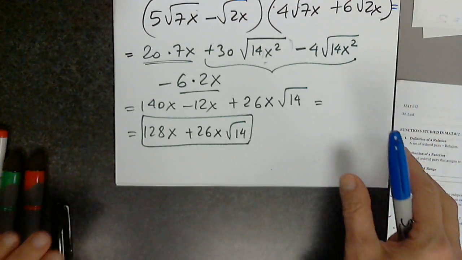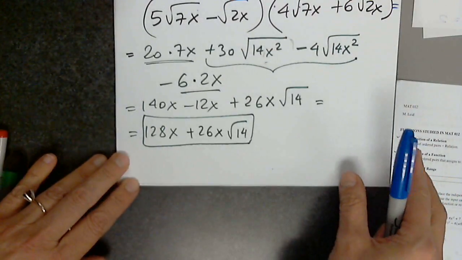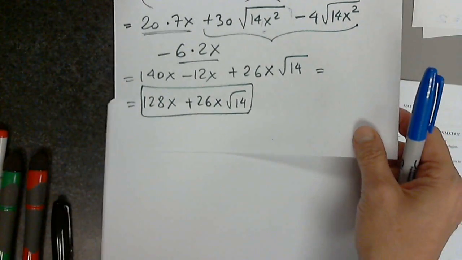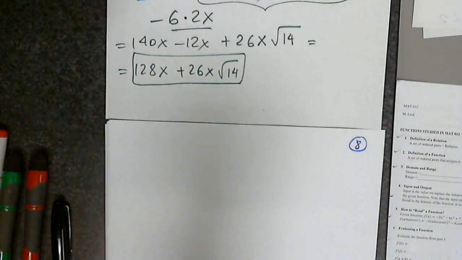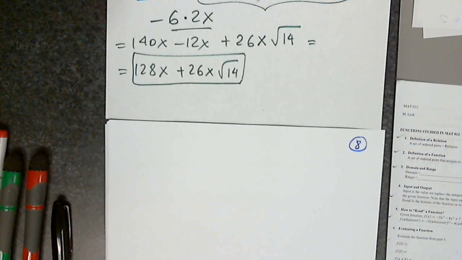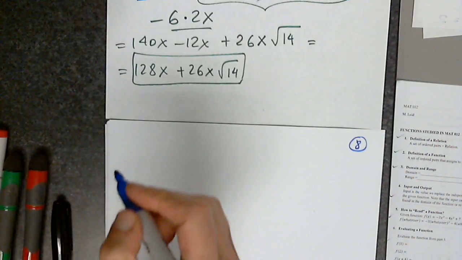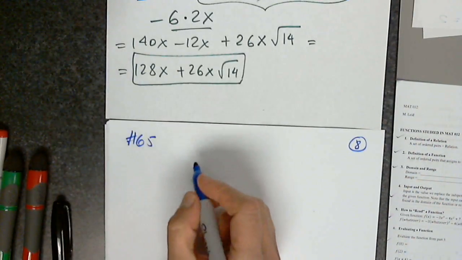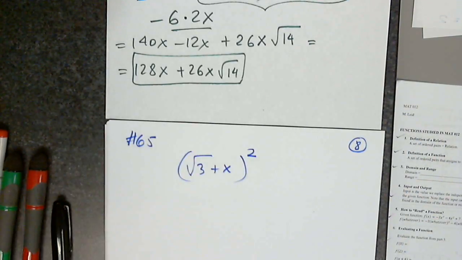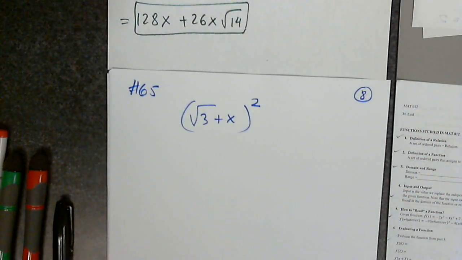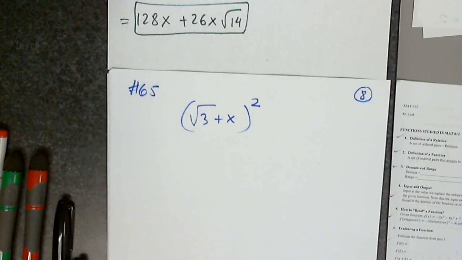Now, this is what I'm interested in. But we had to build all this before getting to what I'm going to write next. You had to see a few examples. Okay, and here it is. 65. The square root of 3 plus x. And as I mentioned before, yes, you can FOIL. Please don't, though. Let's use the agreement we have. That's the reason why it's so important. It's throughout the entire course.